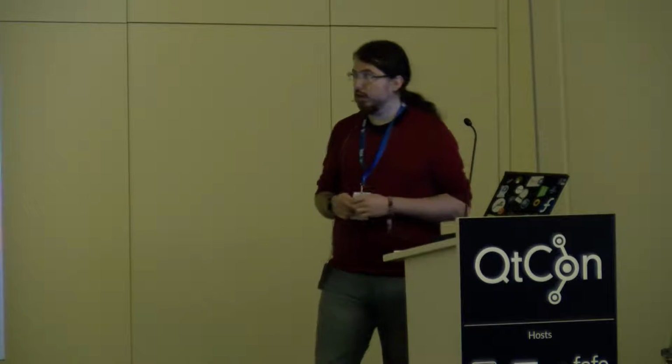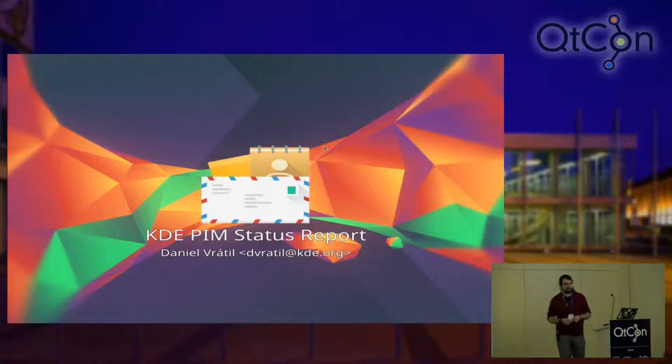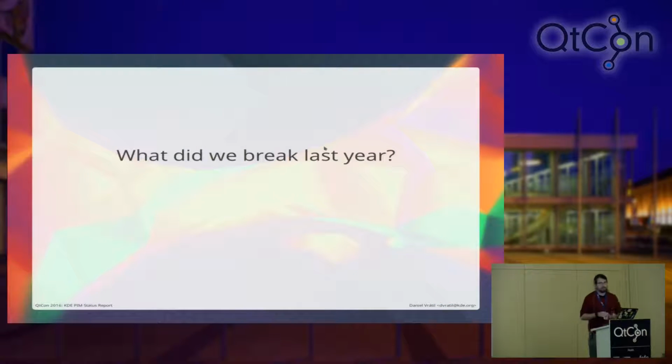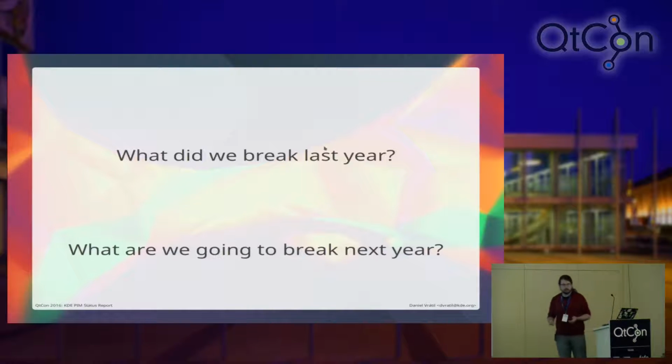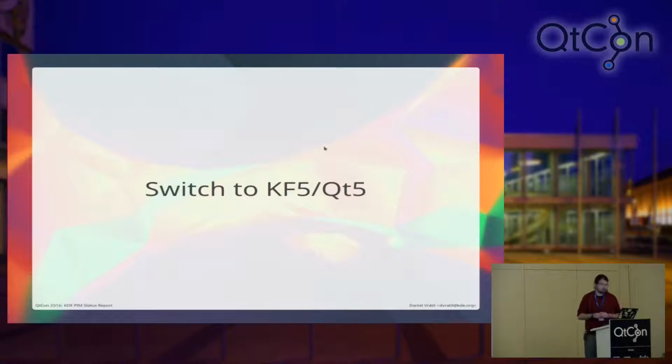So this is going to be a rather non-technical talk. I want to talk about what we broke last year in KDE PIM and what we are going to break next year. So I just want to basically go through things that we did in the past year with other developers and tell you what you can expect from us in the next, basically, 4 releases.